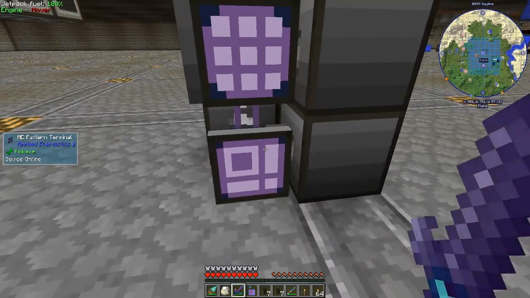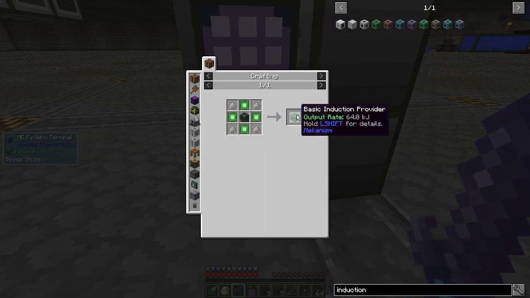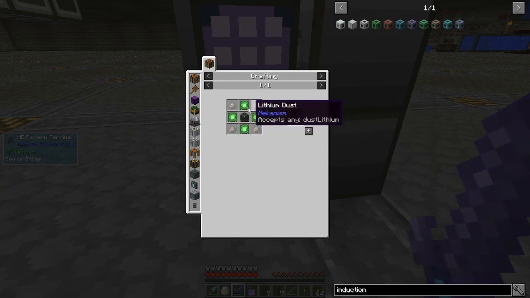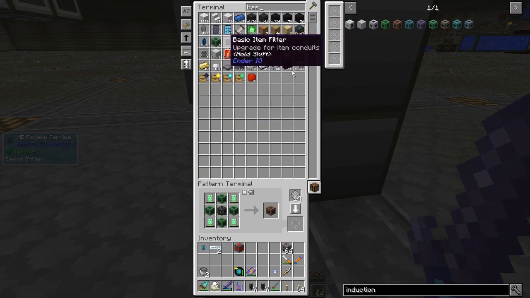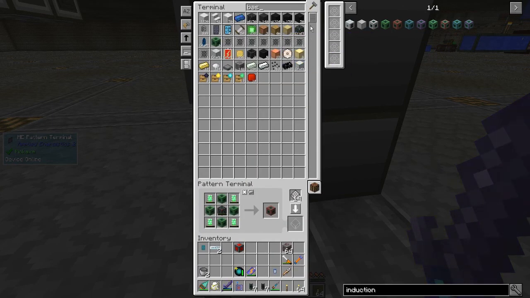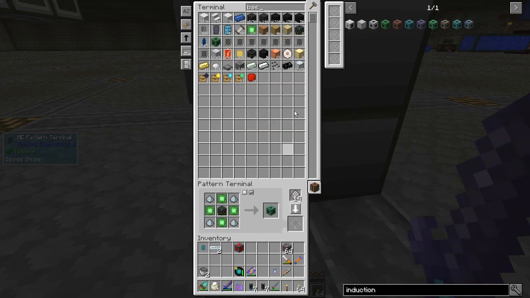Pop you in there. Now, as far as the induction providers, I should only need a basic, I think. 2 basics will give me an input and output of 64, 128 kilojoules per tick. I think that'll be enough for right now. So, we just need 4 basic control circuits, well, 8 total, and a couple of basic energy cubes. So that'll get us the 2 basic energy cubes. I'm not even going to encode that. I'm just going to produce them straight up.